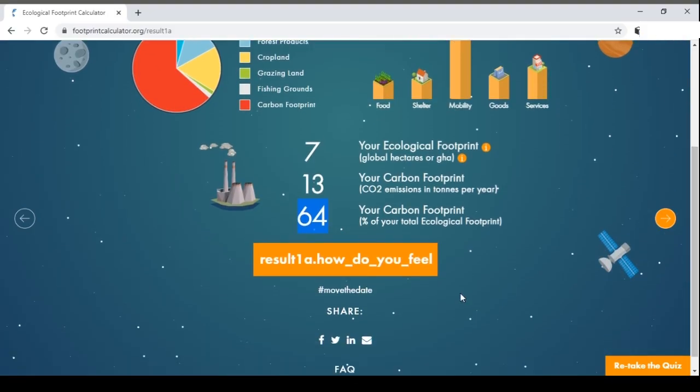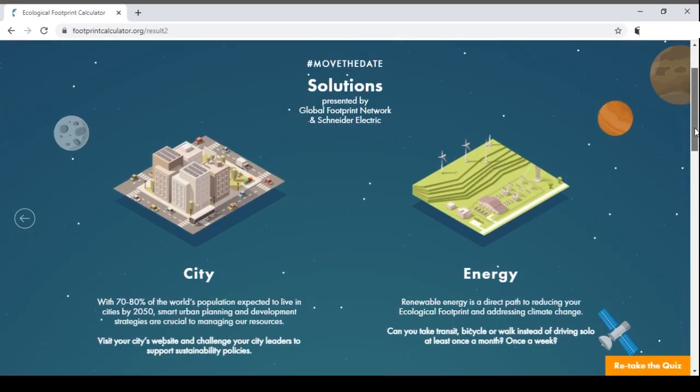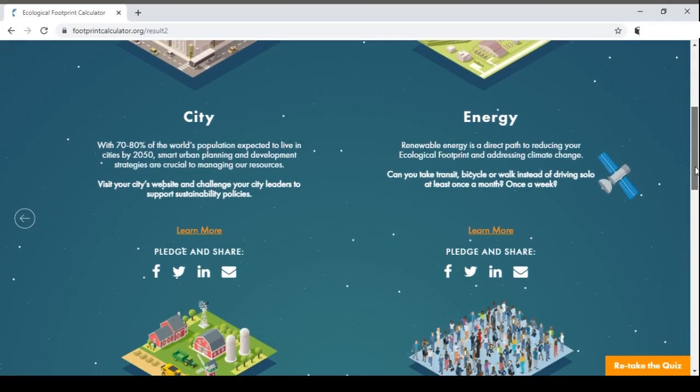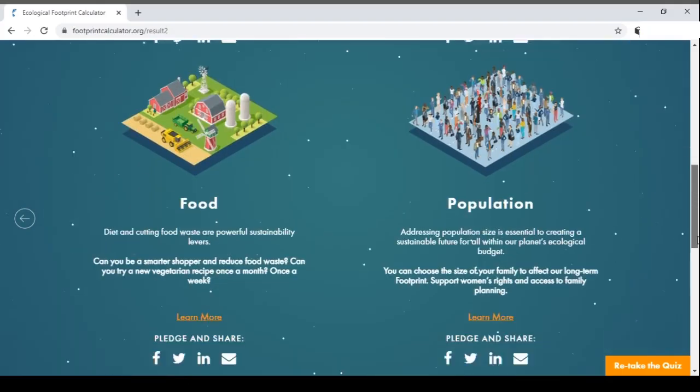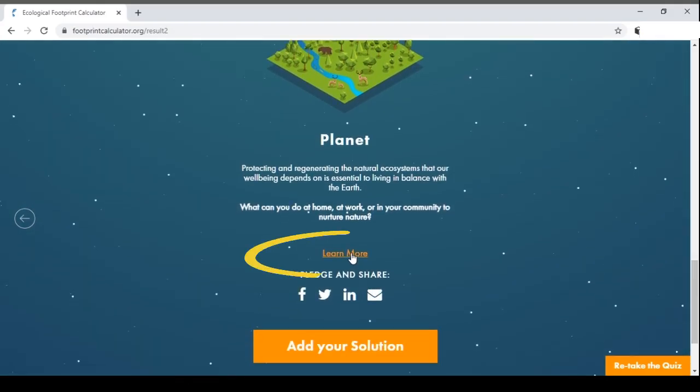So this will give us the broad view of where we can focus, and also these are some of the solutions that we can focus on: city, energy, food, population, and planet. Some of the activities we can learn more about by clicking here, and there are eco-friendly options we can adopt in our lives.